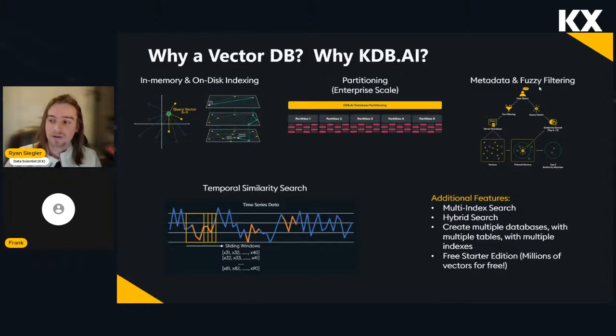But fuzzy filtering is where you're able to actually handle typos or international spelling variation within the metadata fields as well. And I know at a past project I worked on in the manufacturing field, there were several metadata fields that had been entered by humans over the course of several years. And there were tons of spelling errors and typos in there. And thinking back, I wish we had that fuzzy filtering capability in the database that we were using. It would have made life a whole lot easier.